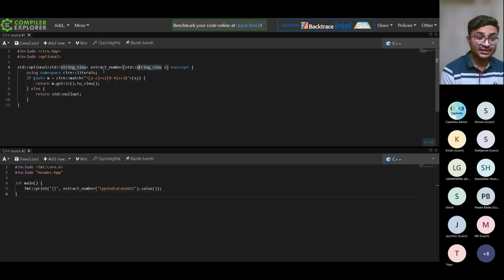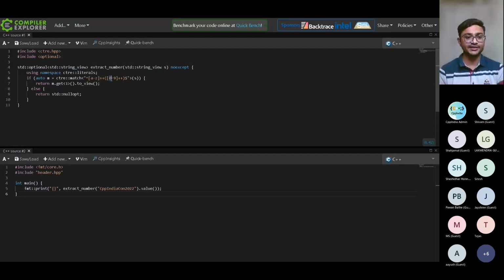It is just a method that extracts the number from a particular string view and returns the numbers extracted using the regex of the CTRE, or compile time regular expression. And here in the second code, the source editor, I'm using this particular header file and extracting the numbers from this particular string.